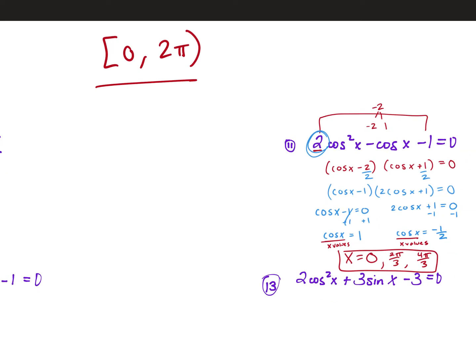Where are your x values? 1. Where are your x values? -1/2. So just one trip around the circle. So you don't worry about putting 2 pi. No, because it'll be like this. So 0 is included and 2 pi is not. Yep. So that's why here it wouldn't be 0 and 2 pi, because 2 pi is not included, because 0 is, because they're the same thing.